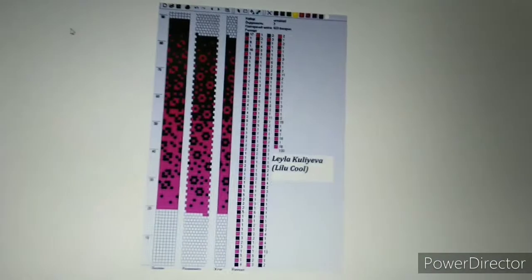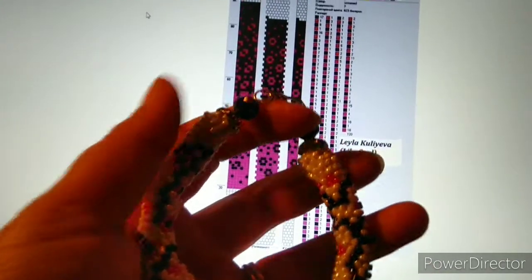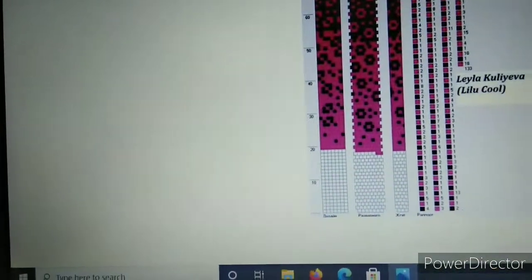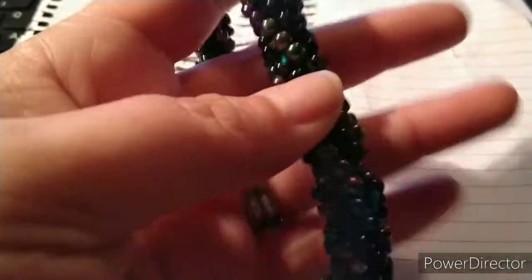And for hers, she wants the clasp. She wants the clasp like I did on the cherry blossom, because she's afraid of stretching out the bracelets. Like this one. She's afraid of stretching it out, even though, because it is crochet, crochet has a little bit of stretch because of the stitches. So you can stretch it, which this bracelet's actually big on me, so I can get it on and off. I have to have a 7-inch bracelet instead of 8.